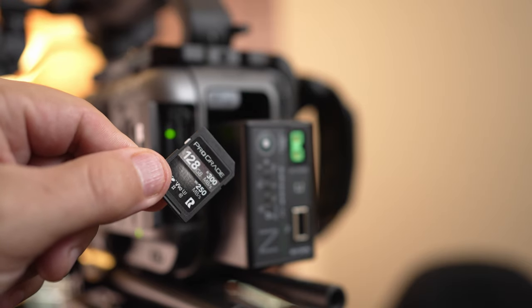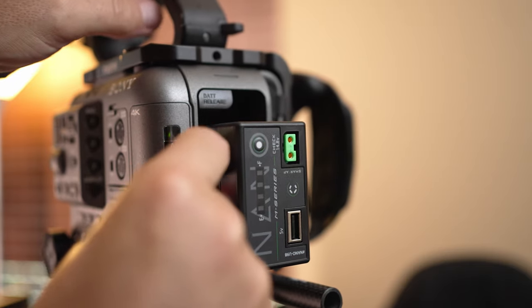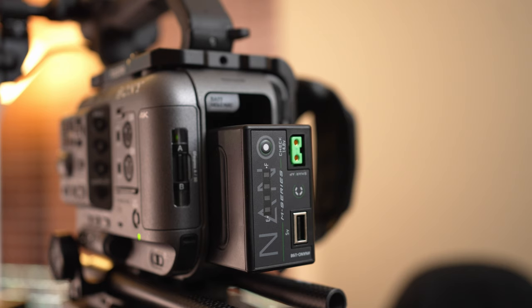I wouldn't use less than a V90 card in here. Most people are using those on an A7S III now, but if you're coming from an old A7 III where you could pretty much use anything, media is way more expensive. Batteries, you know, the Sony Z batteries that are in the FX3 and the A7S III, what are they? The Sony branded ones are, I don't know, $79 a piece. For this guy, I buy the Core Power Nano 98 with a little D-tap in it. Those are over $200 each for just a single battery. $200 per battery. So everything gets more expensive is my number two that you probably need to think about.